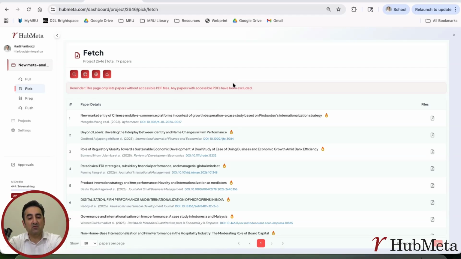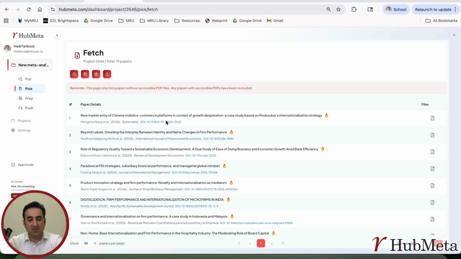This is arguably one of the most difficult, most laborious parts of the process, because honestly, there are not a lot of good ways of doing this. It usually takes a lot of manual work. However, I will show you briefly how we have implemented automatic PDF downloads inside HubMeta.